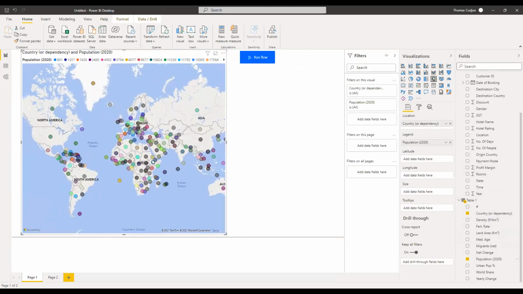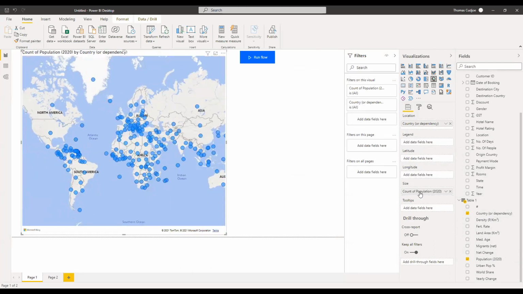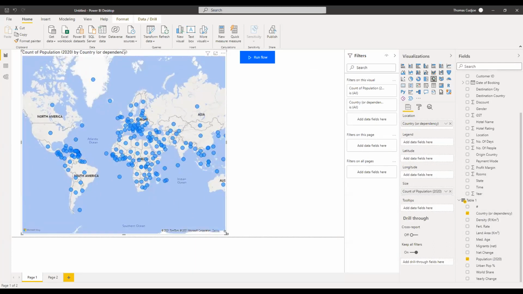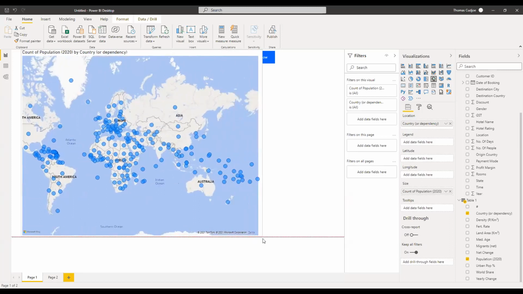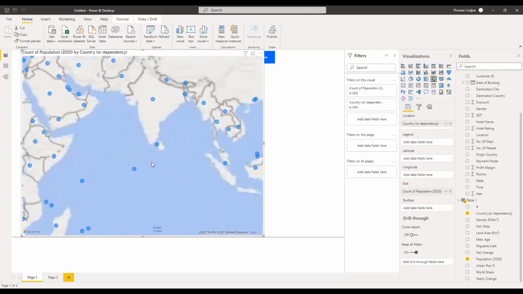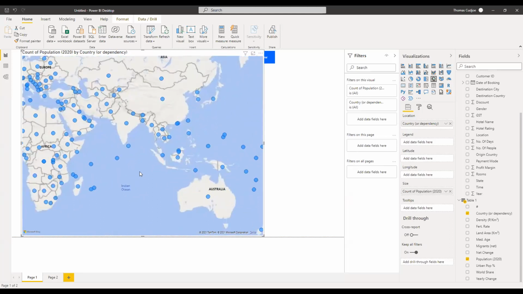You see that this doesn't look good. Now, if you take a look at this, for each of the visualizations, we have something we call fields. This is what we use to build the visualization. So you can see that we have the population in the legend. We want to use the population as the size of the bubble. So now I drop it here. Now you'll be able to take a look at this. Okay. So for each of the countries, you'll be able to see their total population.